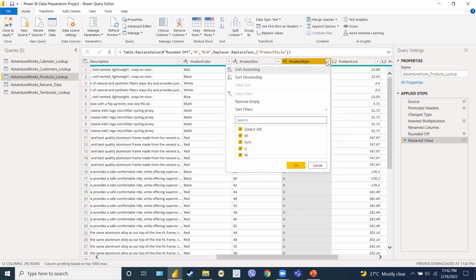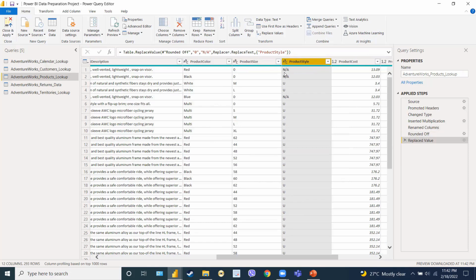And why do we need to replace it? So that we are using the same data type for the entire column. 0 is a number format. The rest is in text format. So might as well make it uniform by changing the number value 0 into a text format NA. Alright, so far we have applied date specific tools, number specific tools, and text specific tools. Let me move on. The next item I would like to add here is to display the conditional column.